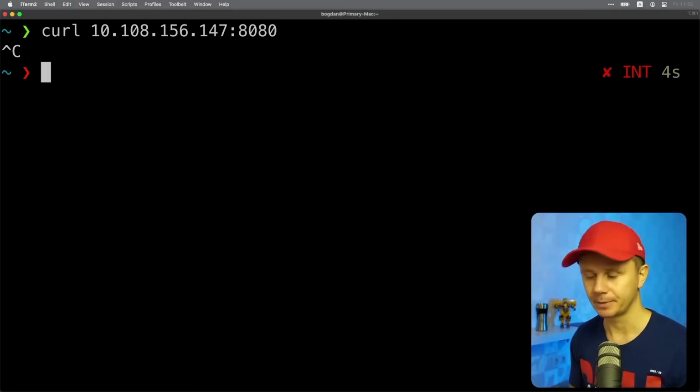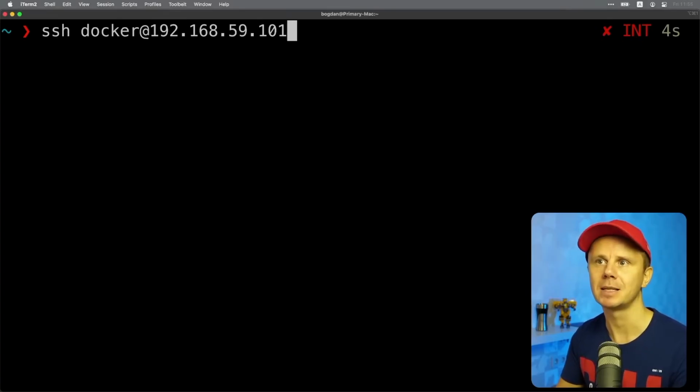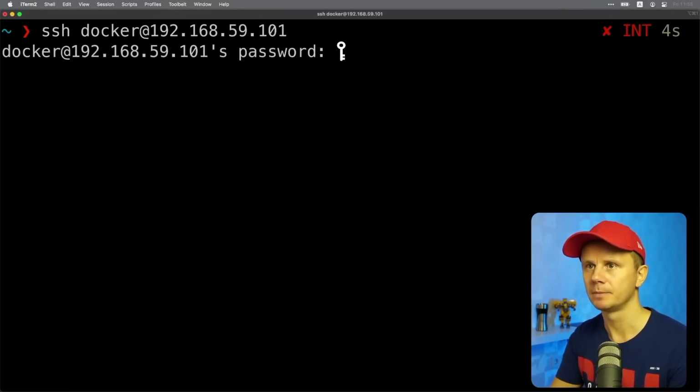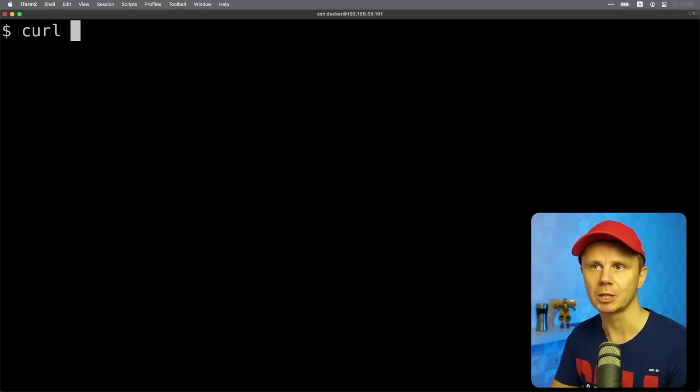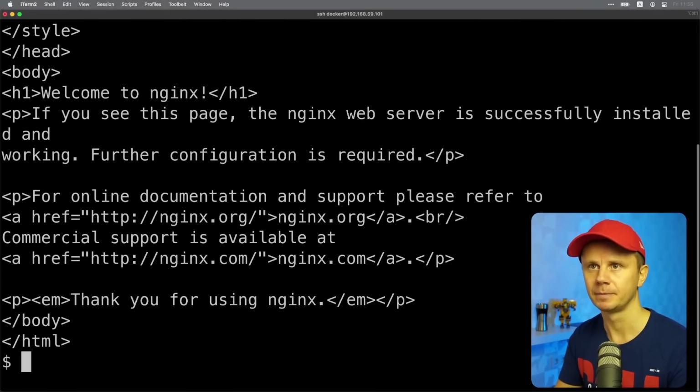And let's try that. Let's SSH to our node. Let me go back to this command, SSH docker and IP address of the node, tc user. And let's now try to connect to cluster IP from the node. And here again, let's specify port 8080. And I see a result, welcome to Nginx.